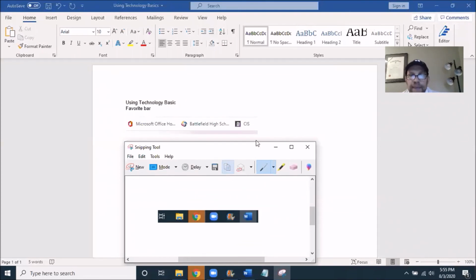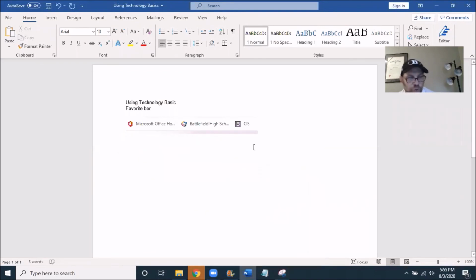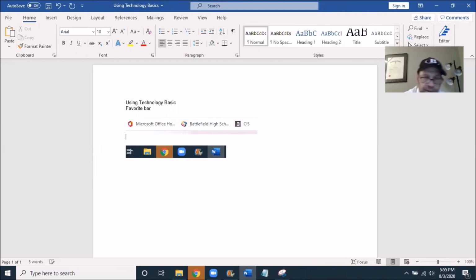You copy them, go to your Word program, and simply hit the paste button. Now you have a representation showing me your taskbar. You may want to type something in there that says taskbar. You have shown me that you have taken a snapshot of your taskbar.